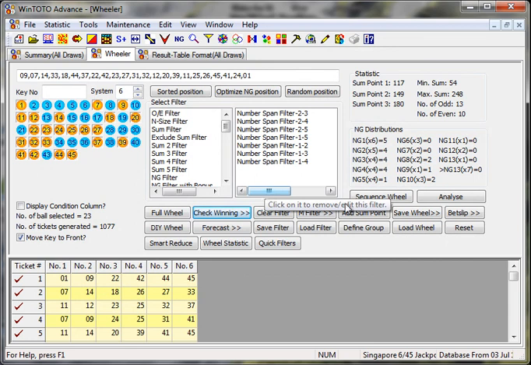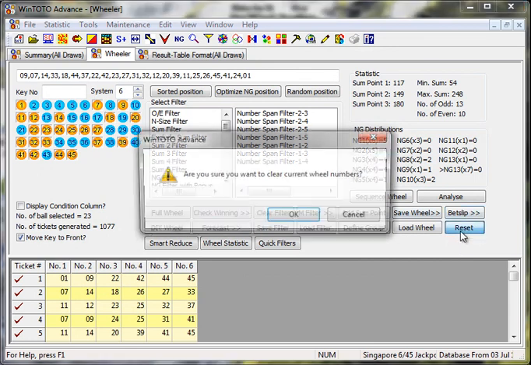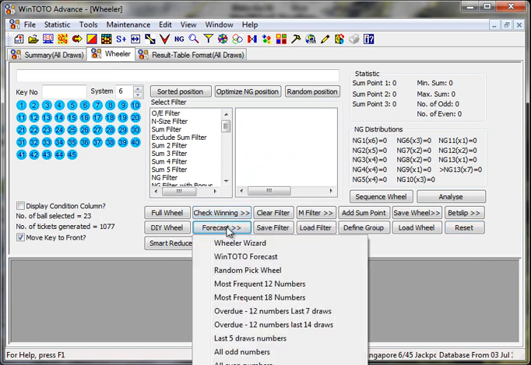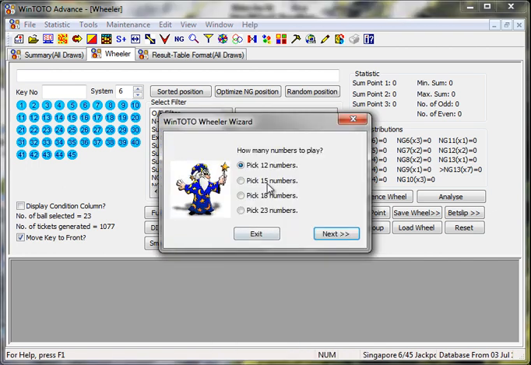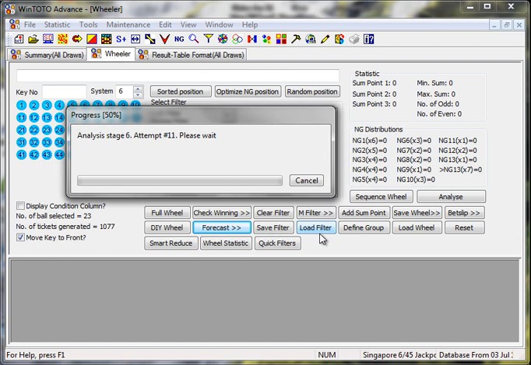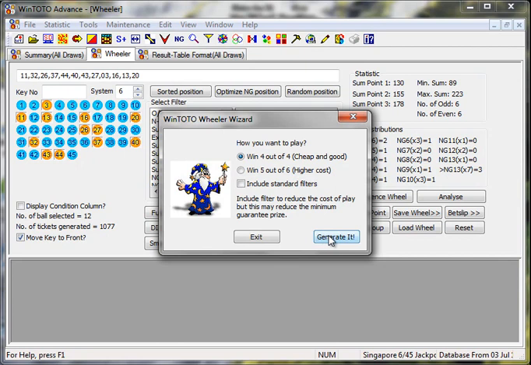Now I do receive a lot of people requesting, what about showing me, let's say I'm on a personal play. Let me show it to you. If you're on a personal play, of course you may have to go on a lower number. So I would think you can actually take this thing called the wizard pick. Alright, you can go on the 12 numbers. You click next. As you can see, if you were to play on the 12 numbers, you are actually on the full wheel. It will cost you $462, which I do not recommend you to do.